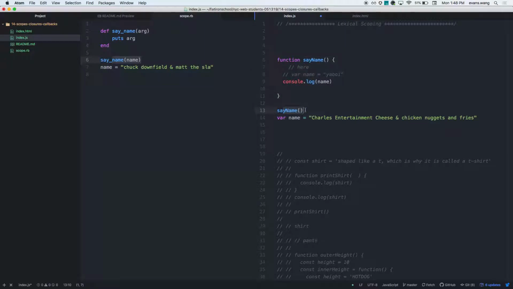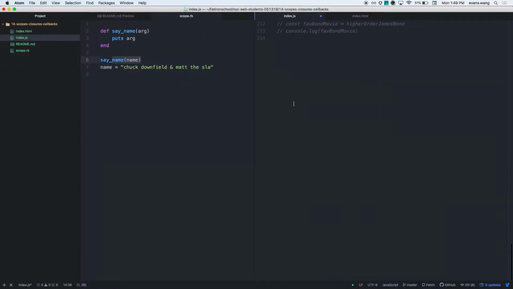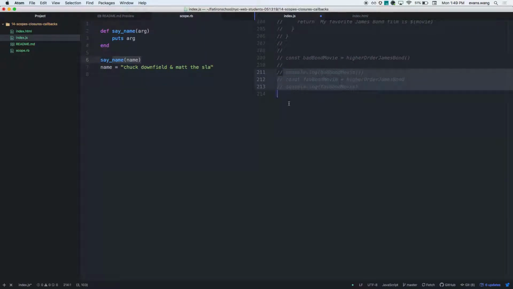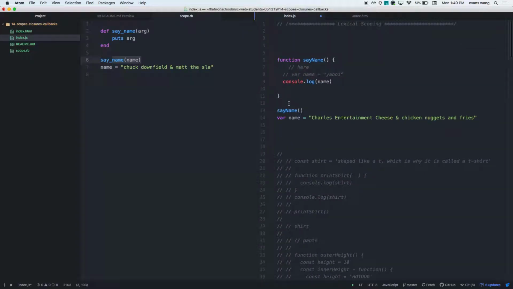Line 13 is an execution of that function. And then line 14, it goes, okay, there's a variable called name that's declared right here. All I'm going to do is memorize the fact that there's a name here. We'll talk about var in a little bit in terms of what it can and can't do. Then it basically runs through all your code, and then it will go back and do what is known as the execution phase.